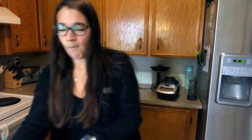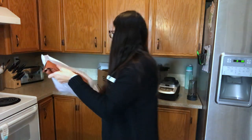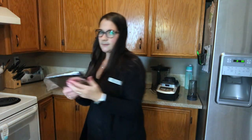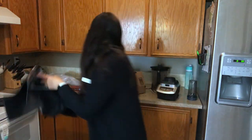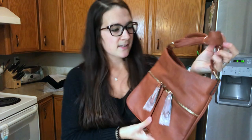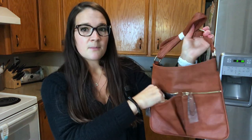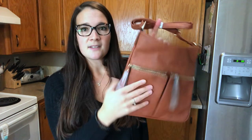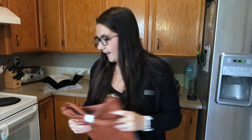I ordered some stuff off Amazon. I ordered a new purse because my purse broke, so we're going to open it right now. It looks bigger than it did on Amazon, but that's okay — it's actually pretty cute. There's also a little tote that came for free. This is the purse; I think I paid like $26 for it. I just wanted a crossbody bag with some pockets so I can stick my phone in it. For the price, it's not bad — it'll look super cute just across my shoulder.